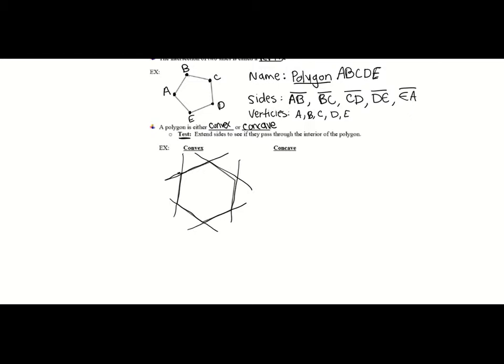If we look at a concave polygon, I'm going to draw one here quick. If we have a polygon like this, I have all my sides in the same plane, connected at the vertices. If I were to extend all the sides on this polygon, extend it out here and here. So far they aren't going inside my polygon, but now when I get to this point, extend this side and this side, they are passing through the interior of my polygon, so that makes this shape concave.